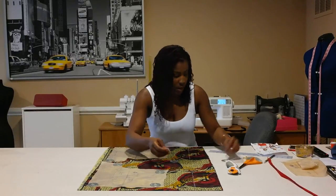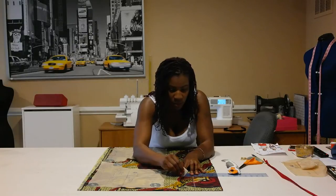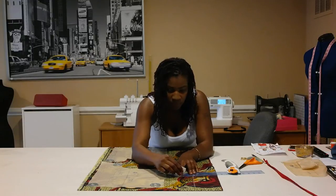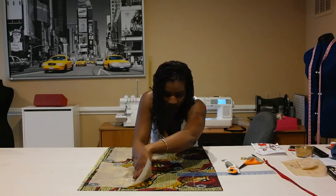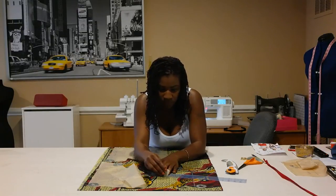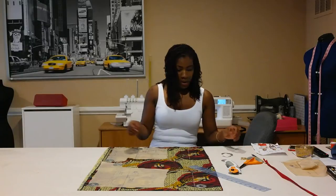And I'm going to do the same thing on this side. I'm going to measure my dart. Here it's 3.5 inches as well. Right in the middle here of my two markings, I'm going to make a point and I'm going to connect that. And I'm going to remove my weights and make that marking and connect that. Okay, so now that that's done, I can go ahead and move on to actually cutting out this particular pattern.